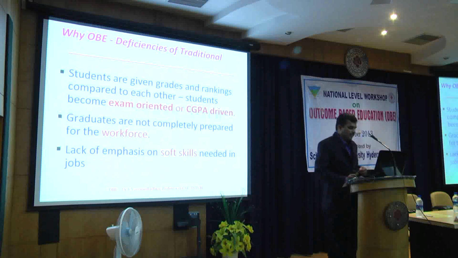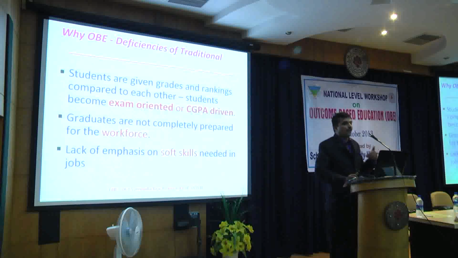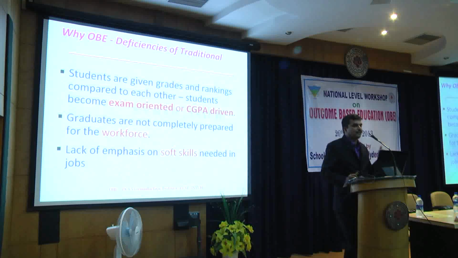Next, graduates are not completely prepared for the workforce. Whoever is getting a degree is not able to perform well once they get an opportunity in an organization. This is the major weakness. And there is a lack of emphasis on the soft skills needed. We are forcing them: you learn, you speak, you have to communicate, you have to interact. These are the things we are forcing them. For this purpose, we have introduced one subject, communication skills. But that is not enough.